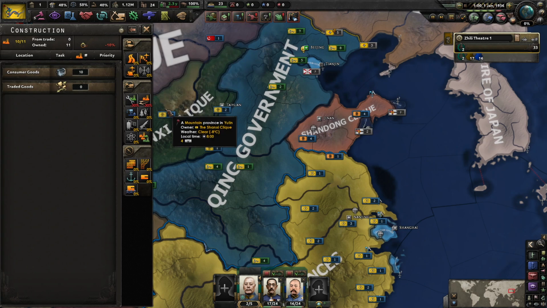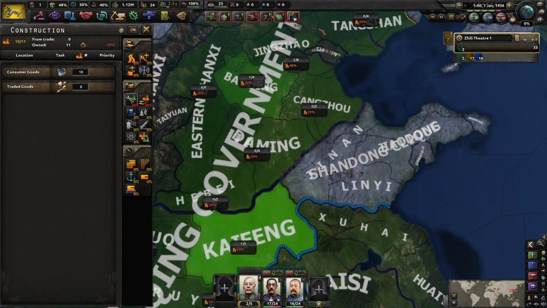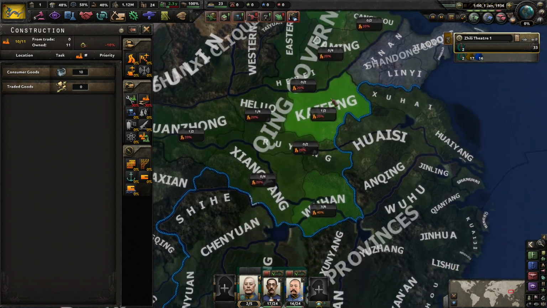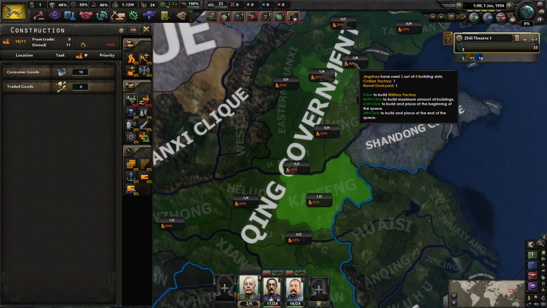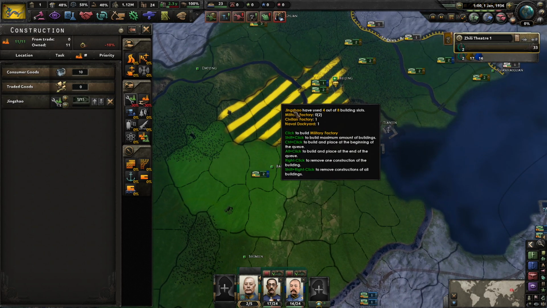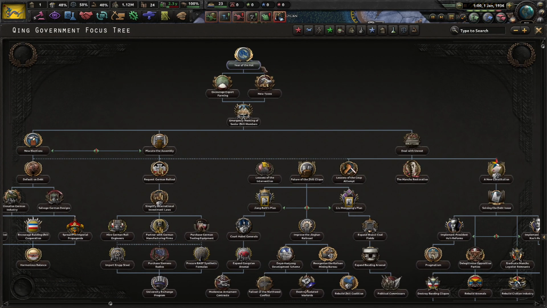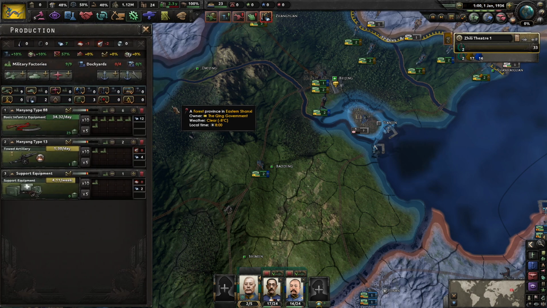What do we want to build? I mean, probably some military factories. We don't have that many. 20%, 40%. I guess let's build them in Beijing, because that's where we have our best modifier. We got Year of the Rat. Literally the only thing we can do, so let's get that going.